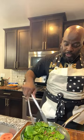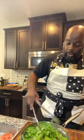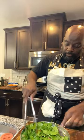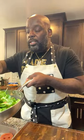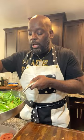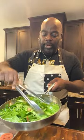Barely wilt the spinach, but you want to make sure every bite gets the oil and the bacon and the garlic. Look at this. You see this? It's barely wilted. It's just a little heat, but tons of flavor. All right? Oh, and it smells outstanding.